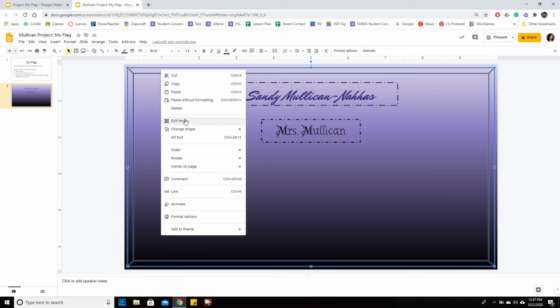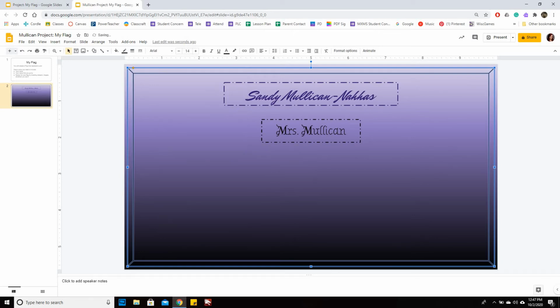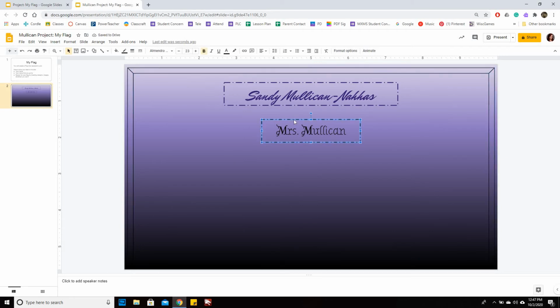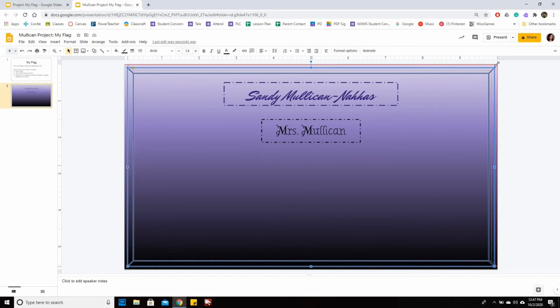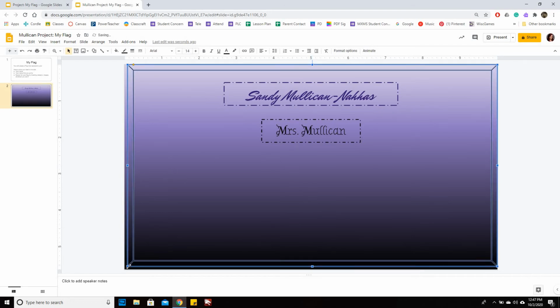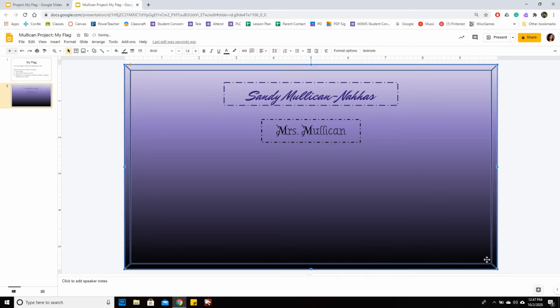Where's change order? Here, border, and I'm going to click send to back. And so now I can click on these. I'm going to move this all the way to the corners. I thought the fill would fill up like the frame. I was wrong.